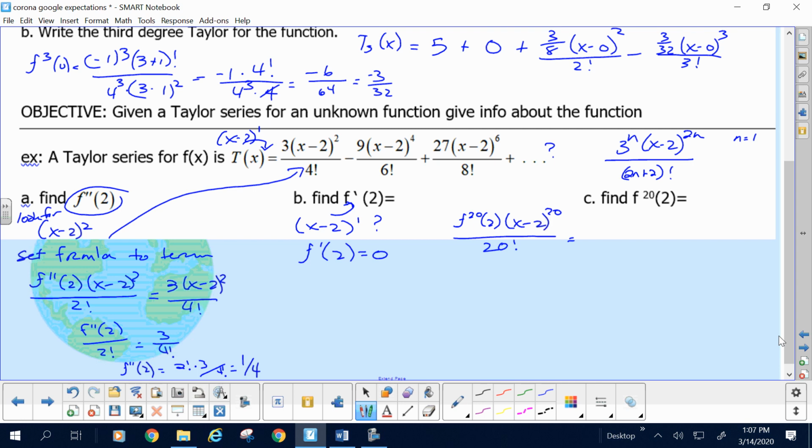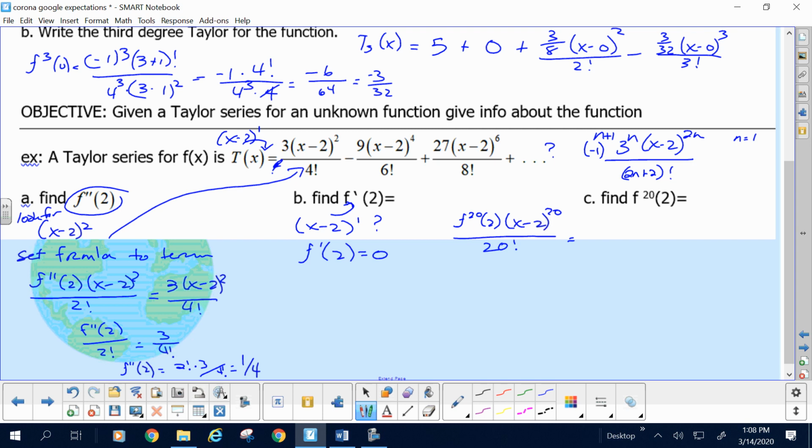3 to the first, 3 to the second, 3 to the third. And then last but not least, the sign, negative 1 to the n, or n plus 1. Well, if it were n, it would start off negative 1 to the 1, and that would be negative. I'm seeing a positive first term here, so it must be negative 1 to the n plus 1. All right, now I got the general term nailed down, and that took a while, but you'll get better and better at that. So let's talk about then what the 20th term would look like.